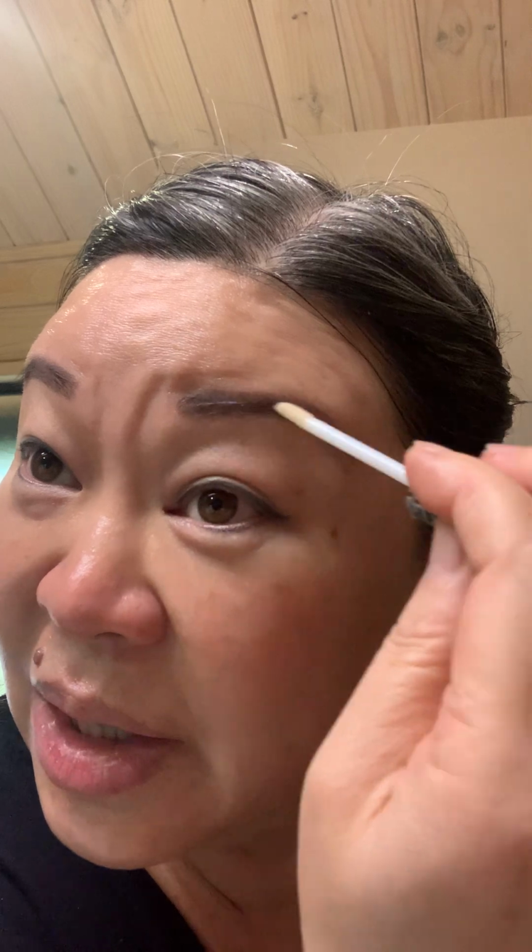Again on my hands. And the final step is eyebrows. In the morning, I am currently using the Ordinary multi-peptide lash and brow serum. I got talked into this by a girl at Sephora when they were having a 20% sale. But I don't use it out of this tube because I don't like the brush it comes in. It's horrible, it doesn't apply well, and it's messy. So I've put it into this tube that I bought off either AliExpress or Shein or something like that. It's just like a lip gloss applicator, and it applies much better.